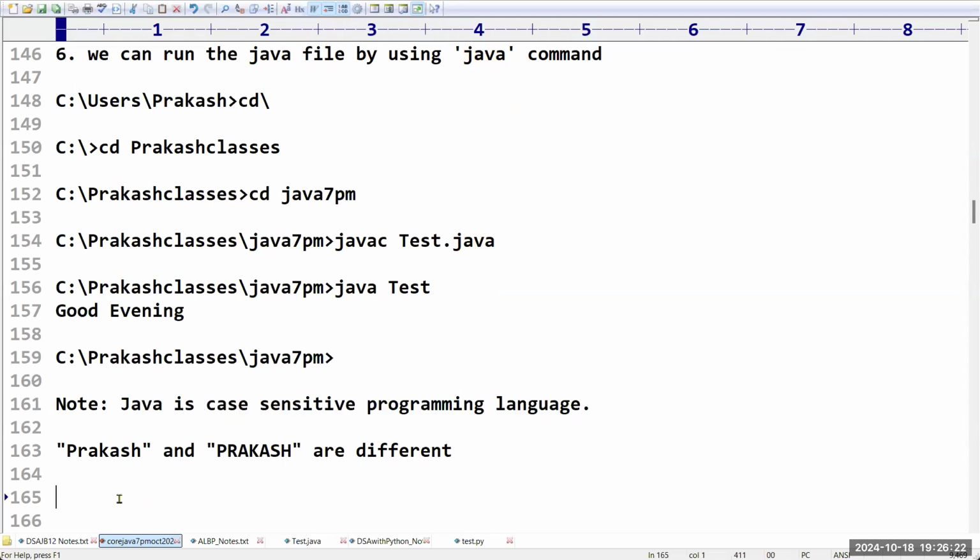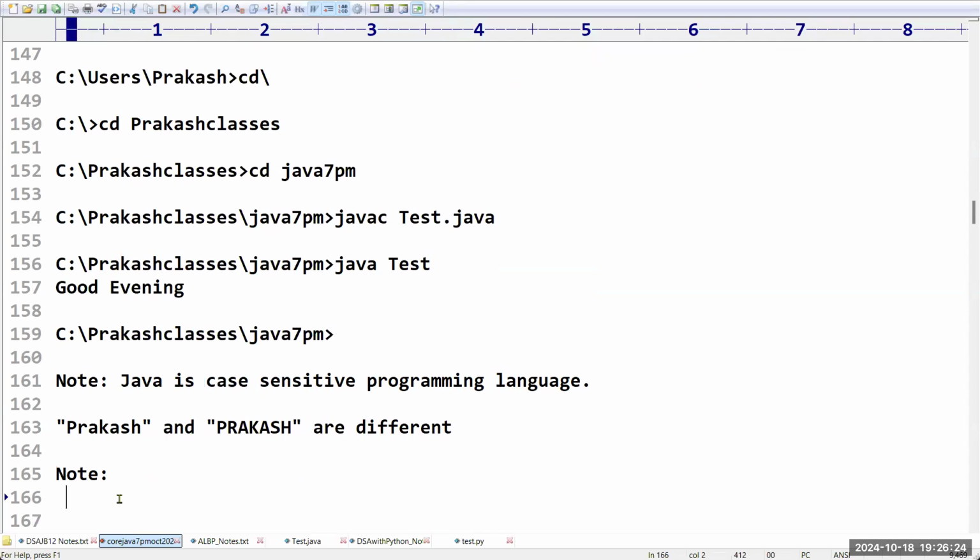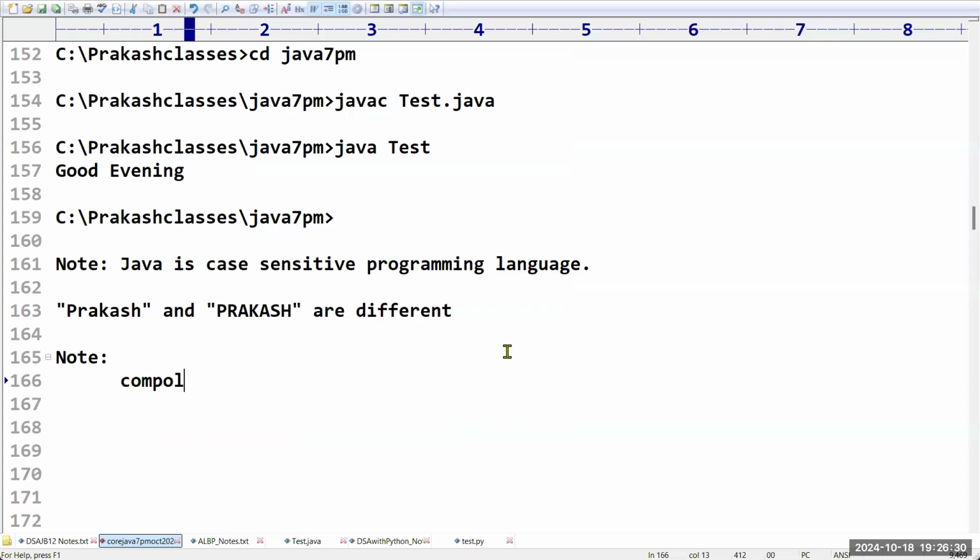Second note: how to compile the file? While compiling, you have to remember this syntax. What is the syntax for compilation? javac filename.java. Whatever name you saved the file with, you have to use the same name. Then how to execute the Java program?